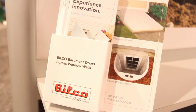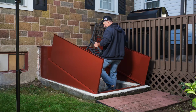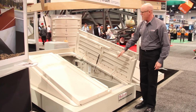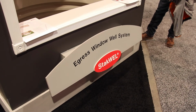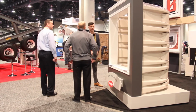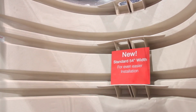We started with basement doors, which is direct access from the outside into the basement, and gives you an opportunity to directly access your basement through the foundation. For storage, you could have a workroom down there, you could keep your pool toys down in the basement and go directly from the patio inside. And then the egress window wells, which are fairly new to the country. It's more of an aesthetic product than a functional product. So it's large windows in the foundation, fresh air, light. It really changes the basement living space into first floor space for a family.